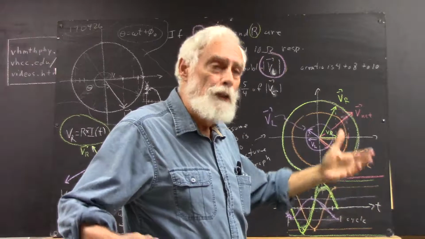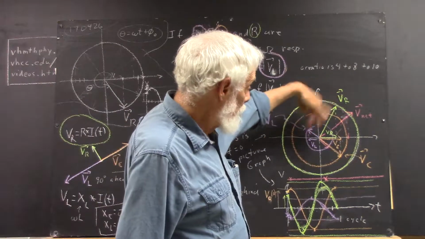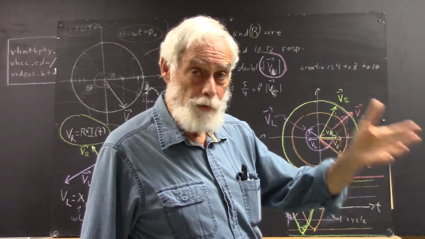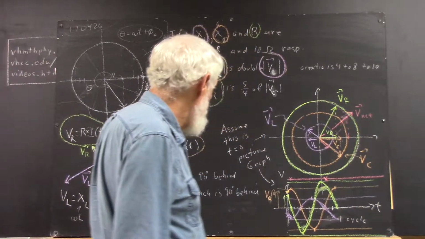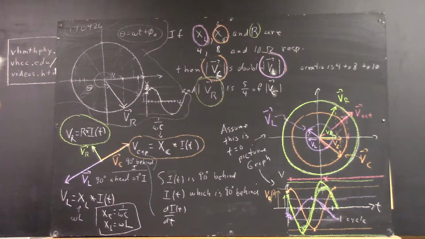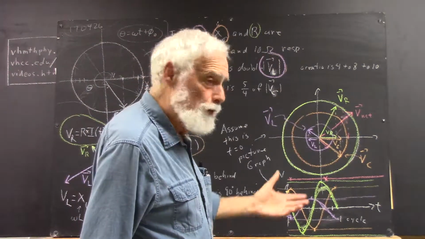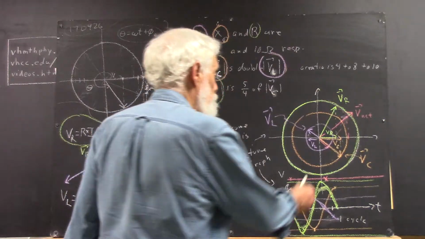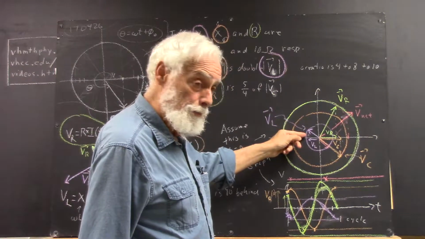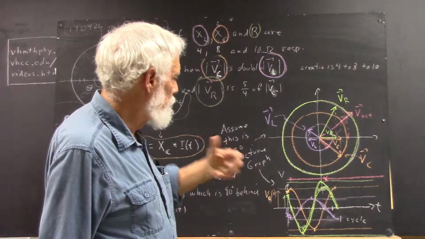Then I asked, okay, tell me what angle you want to use for V sub R. They chose 60 degrees, so that's about 60 degrees. Then I asked people, write down the angles for VL and V sub C. Well, by that time they had the knack of the idea that this was 90 degrees ahead, this is 90 degrees behind, so if this is 60 degrees, we add 90, we get 150. Now we don't need to do that in order to make a right angle here, and that's all we really have to do. We have to turn at a right angle. But it was helpful to help focus people, so you might want to think through that.